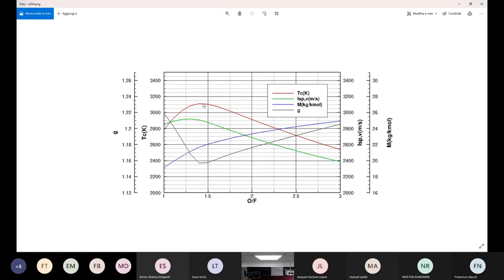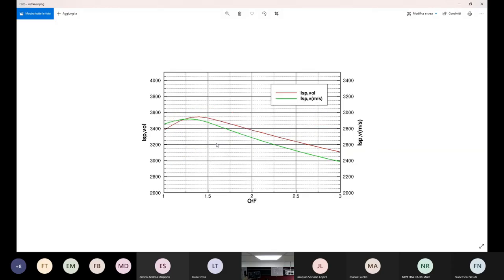You recall that we have seen 1.475 at stoichiometric proportion, and you see that the peak of temperature is more or less there, whereas the peak of specific impulse is at a richer value of OF, more or less here. If you relate this to the C star, of course there is also gamma because there is the expansion, but as a first idea consider Tc over M, on the square root, for the evaluation of C star. You have to combine this red line and the blue line, and the ratio between them will move the maximum to a lower value of OF.